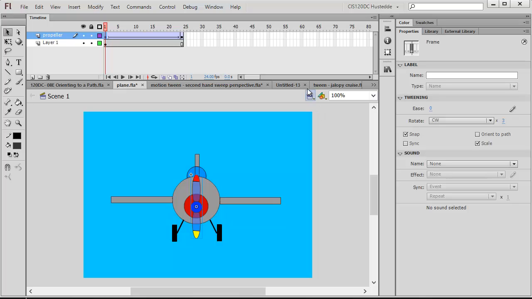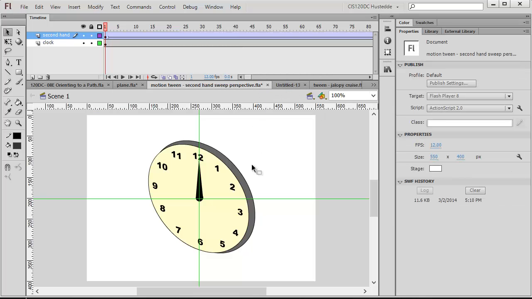We might also use this in a second-hand sweep over a minute period. So here I have 12 frames per second. I want to run this for 60 seconds, and I want the second-hand sweep to basically rotate around once in a minute. Now I added a couple extra keyframes in here because of the angle that I've got this. The second hand's going to be really long here and really short over here. So about every quarter turn, I'm adjusting the length of the second hand.